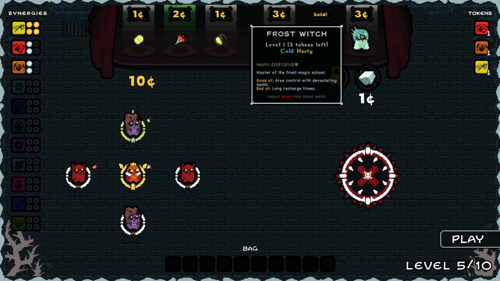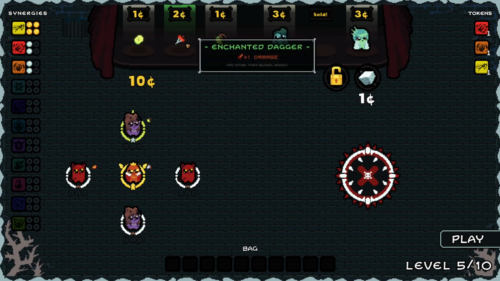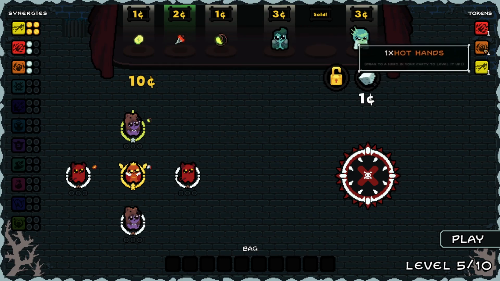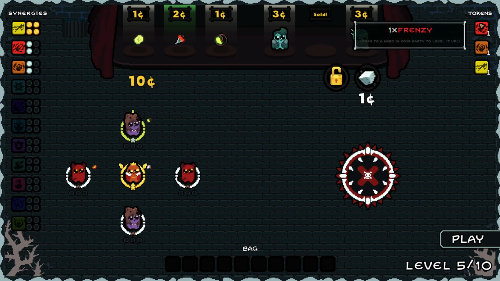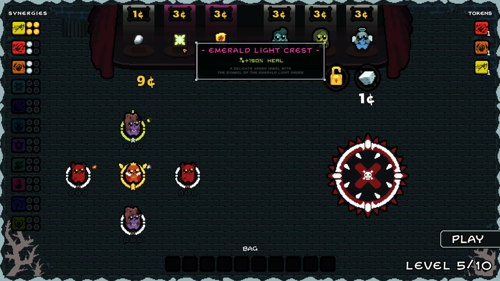Frost Witch. Cold and hasty. Oh, we could have another hasty here. But Cole needs 2 levels. Seems something new. Plus 1 damage, 50% heal, 15 health. Okay, well, first and foremost, the imp needs hasty and hot hands. I don't have enough for anything. Let's reroll here to continue going for levels.